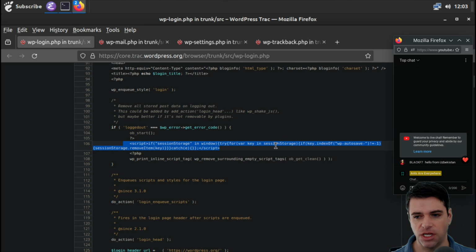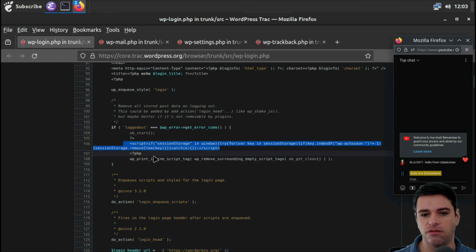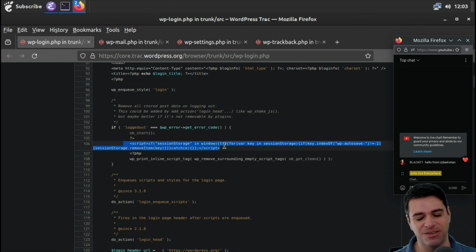So iterate over the session storage. Looking in the key value store, look at the index of WP autosave. It presumably returns -1 if it's not there. So if it's not -1, then we remove the key. It possibly catches an error, does nothing with it, and returns.